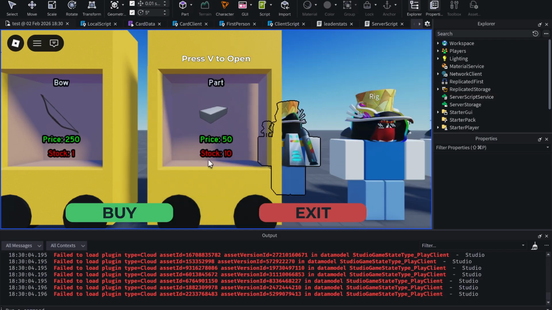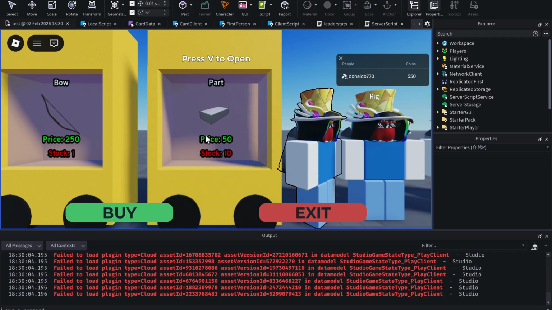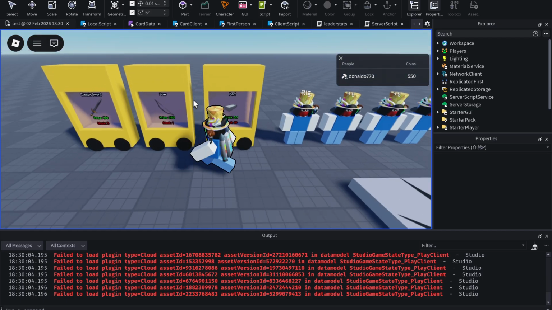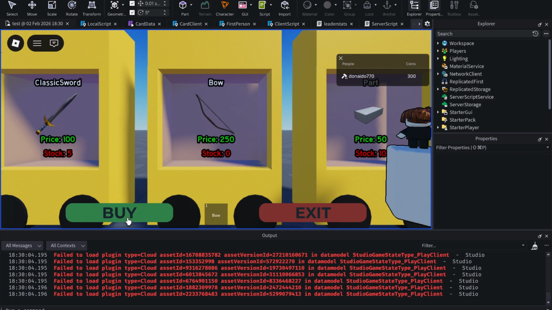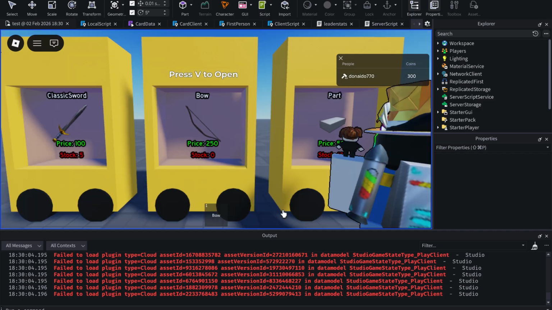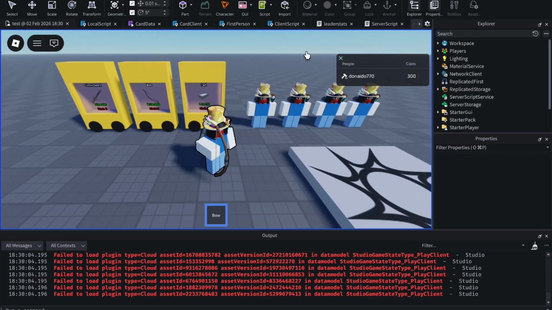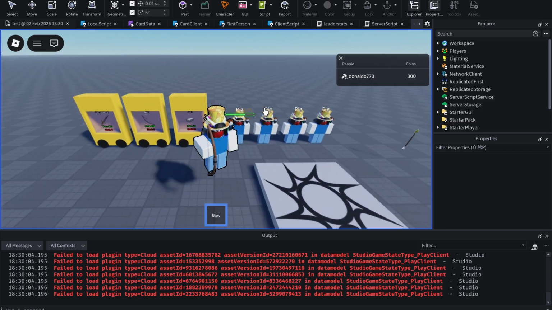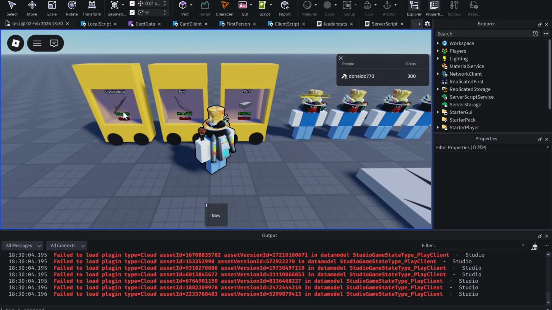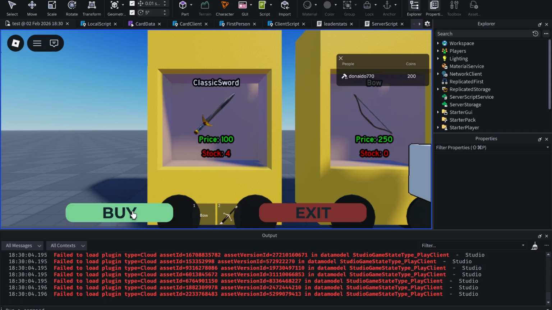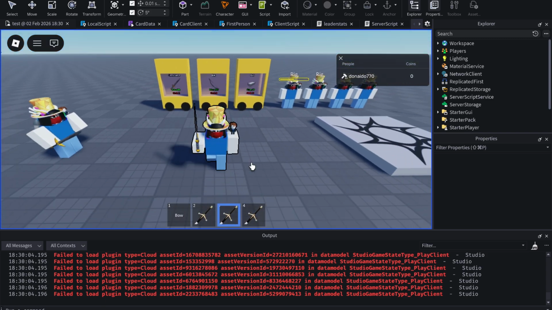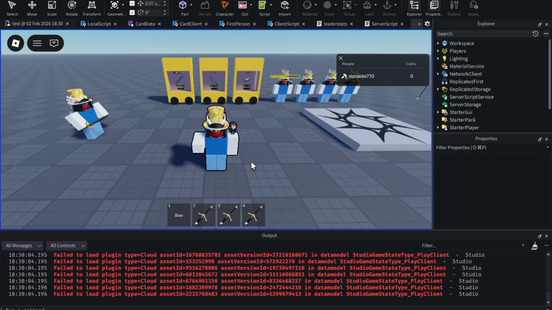And then as you can see here, we got limited stocks, we got the coins here, we get the price. We can exit as well. We can go to this bow and we can buy this, and we can equip it. We can just use this bow for our advantage needs. And I'm just trying to get the sword as well. Can just buy the entire thing for swords. And boom, as you can see right here, we got the sword, and all of it runs smoothly.